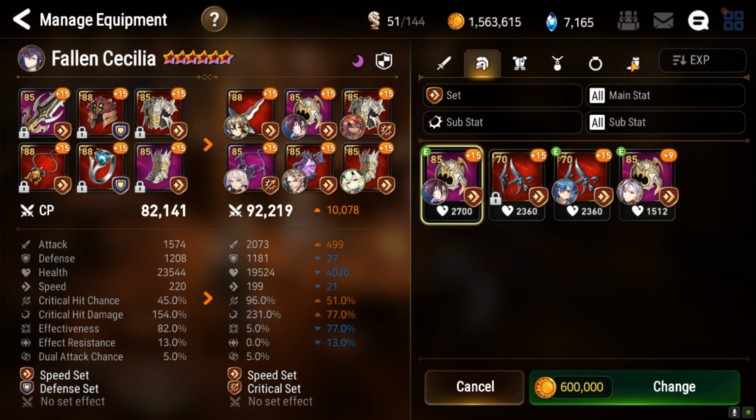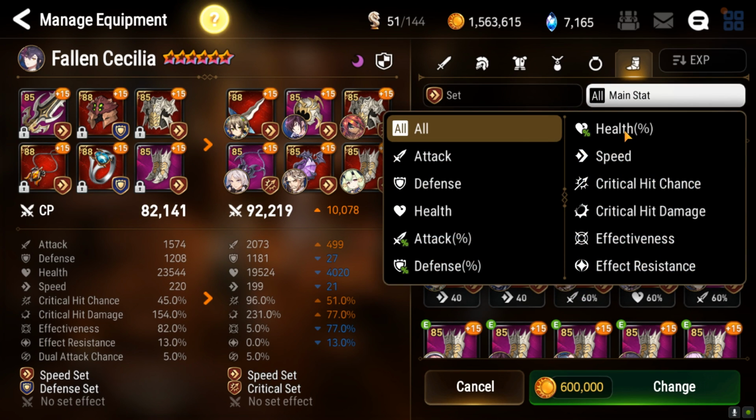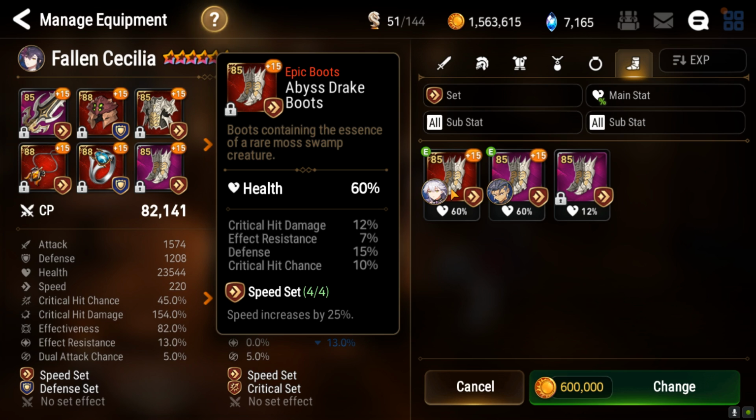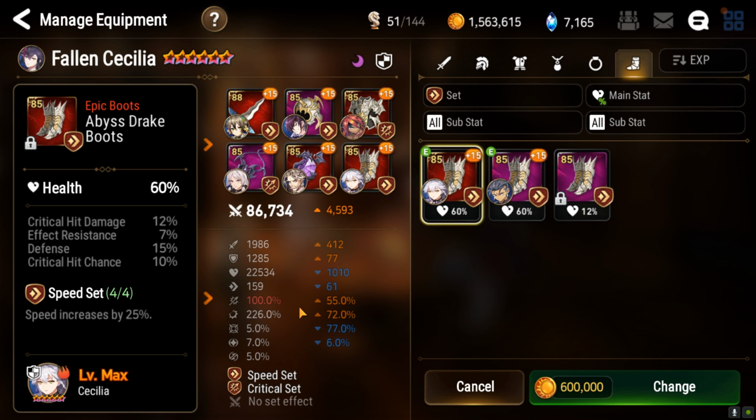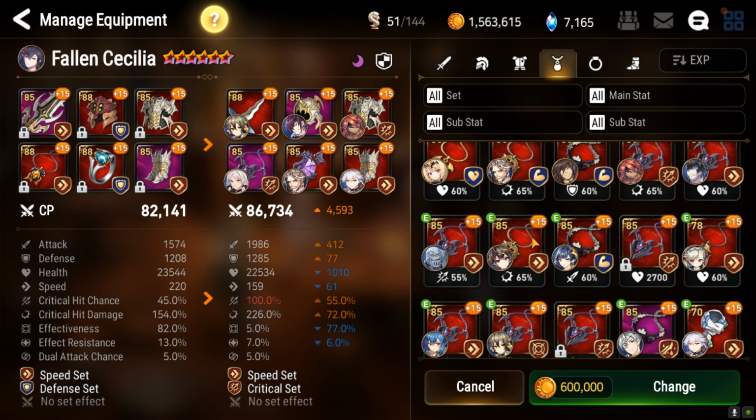And then if you want to, you can swap out the boots for HP main, like I said earlier, and then you can run her that way. So there's a difference there. You drop some speed, get some more health. May hit a little bit harder here. I'm not running a crit damage neck right now, so obviously you can swap one of those in.